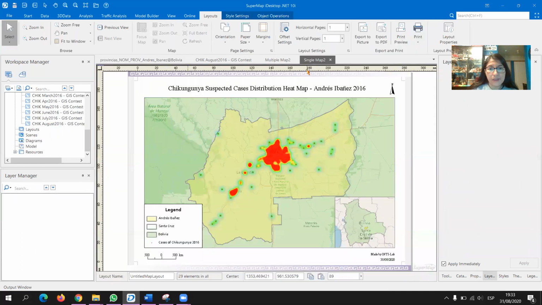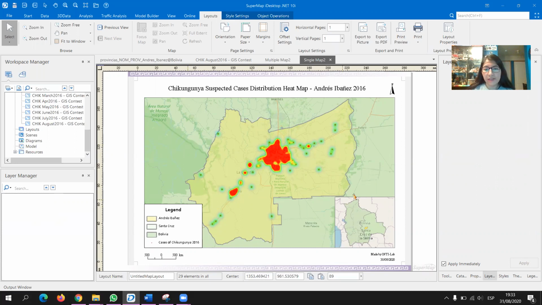For example, here I create a distribution heat map of the suspected cases of chikungunya in our study area in 2016. And we can observe here that the concentration of all the suspected cases are in this point, that is the municipality of Santa Cruz de la Sierra.